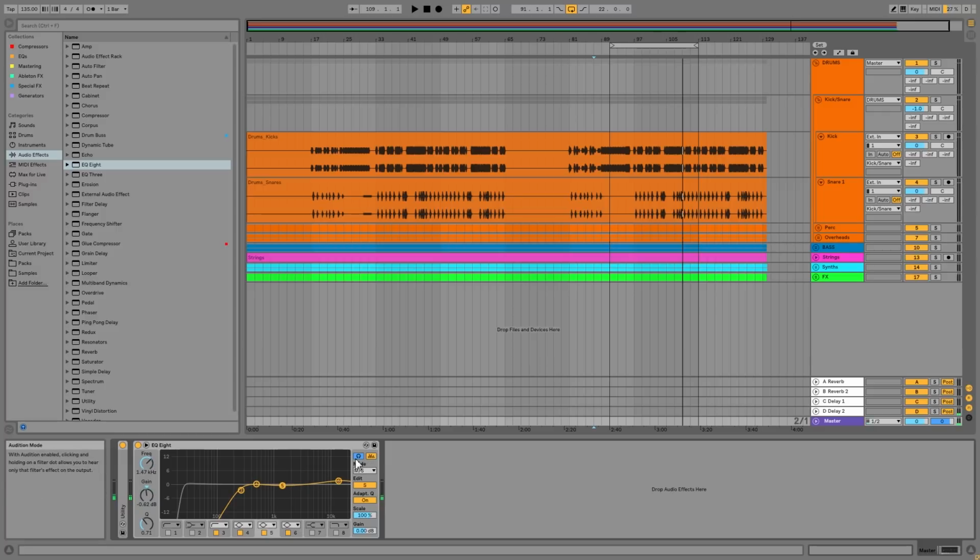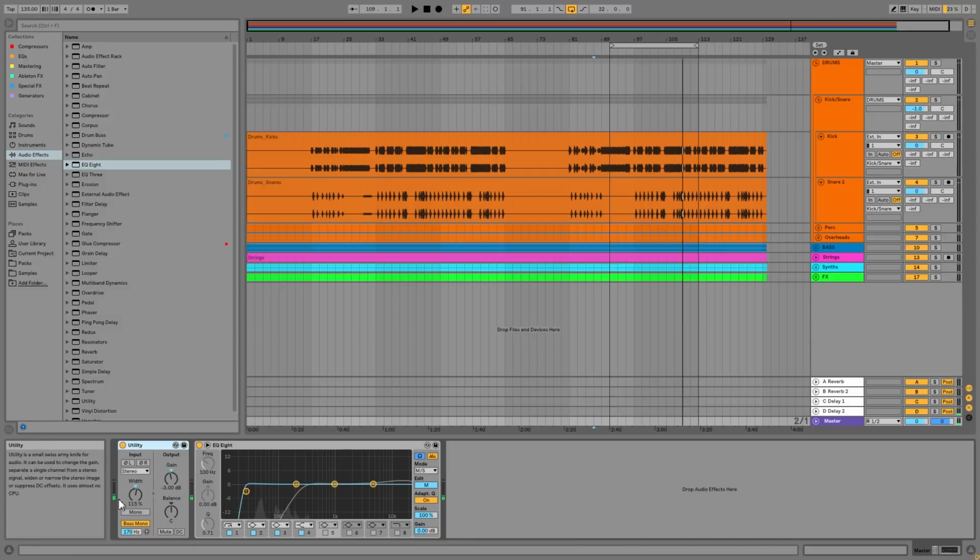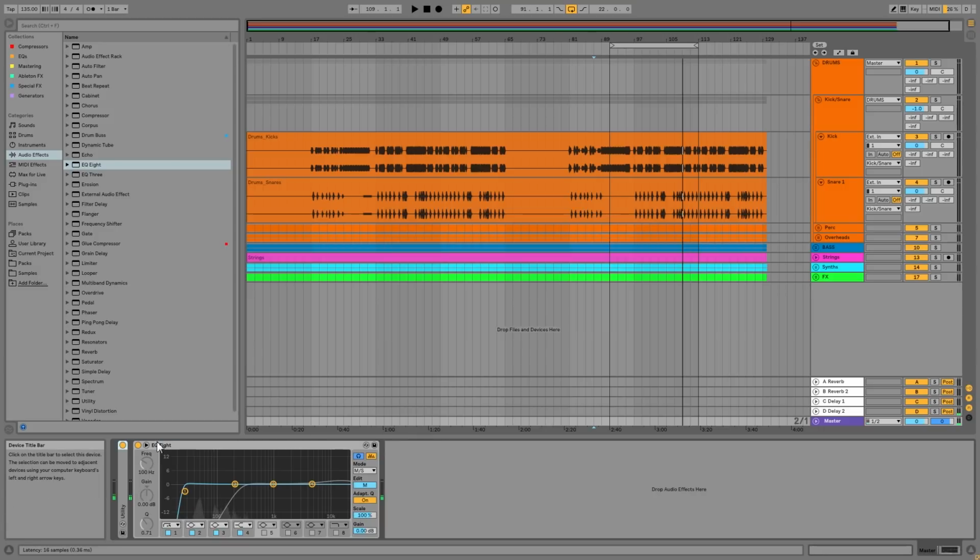You saw me enabling the headphone feature as well, which is pretty neat, where you can preview the sound information that you might boost and cut. So let's switch back to mono. And with the utility that I have as well, I'm going to press mono, and that's going to let me listen to only the mono signal and basically only what I'll be editing here.